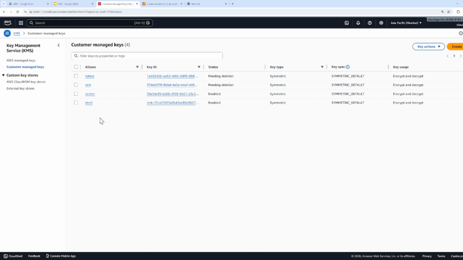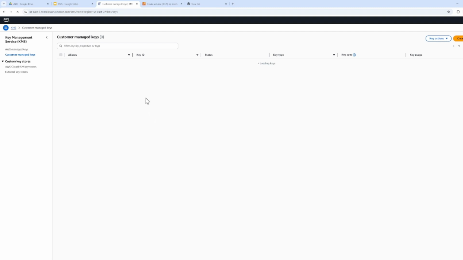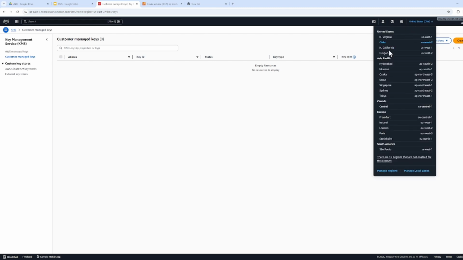So if I create a KMS key in this region, which is Mumbai, these keys are specific to this region. Now if I change the region to some other region, like Ohio, can you see any of the keys that I created in the Mumbai region over here? No. So this is your answer for that question.